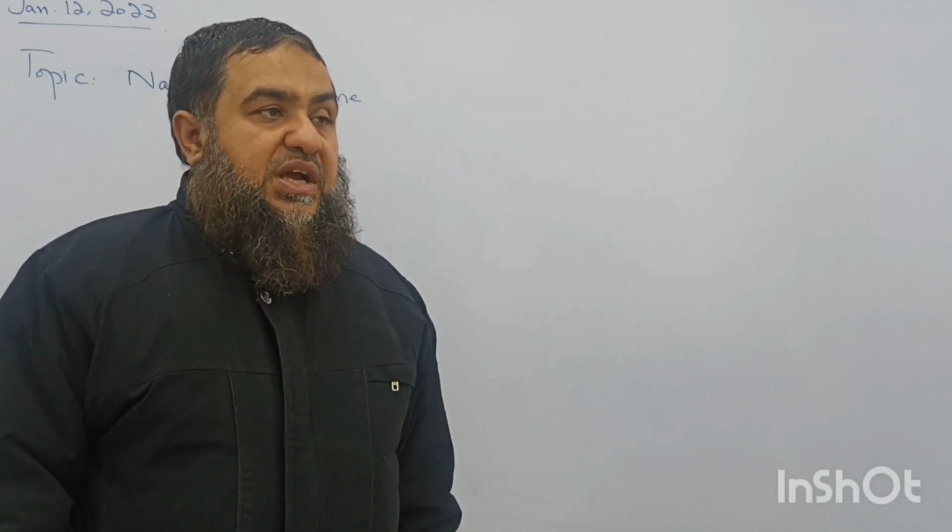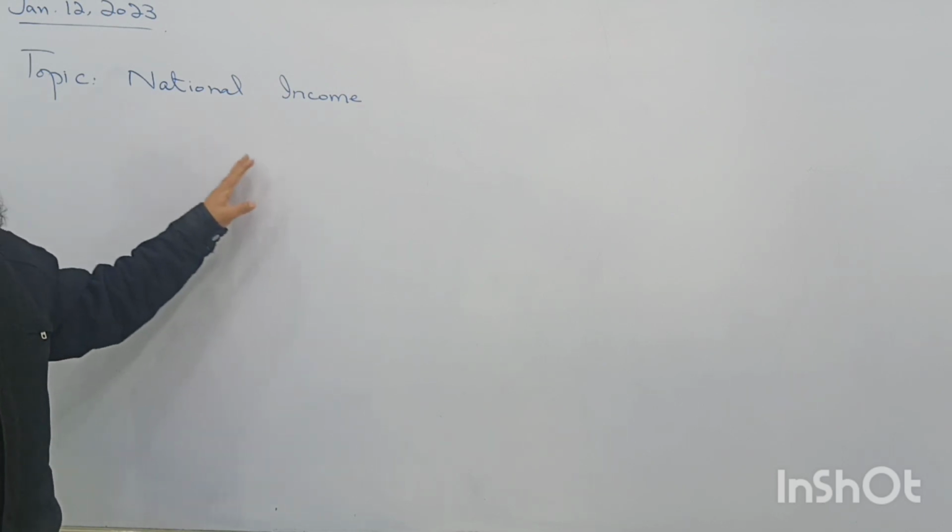Yesterday we were talking about the macroeconomic objectives. In those objectives, I talked about GDP growth or national income growth. So the first topic we are going to study in macroeconomics is what is meant by the national income of a country and how to measure it accurately. If national income is measured accurately, then we will be able to set other economic targets with respect to national income or GDP growth, like tax targets, national debt management, or current account deficit as a percentage of GDP. All these things depend upon how accurately a country has measured its national income.